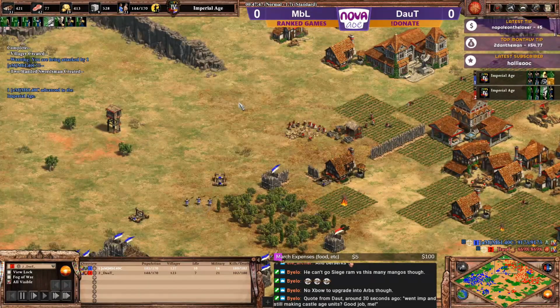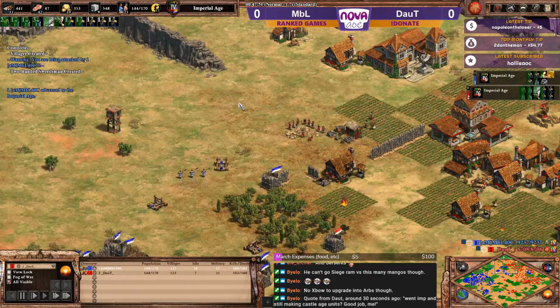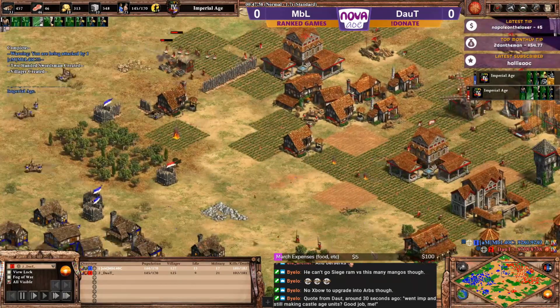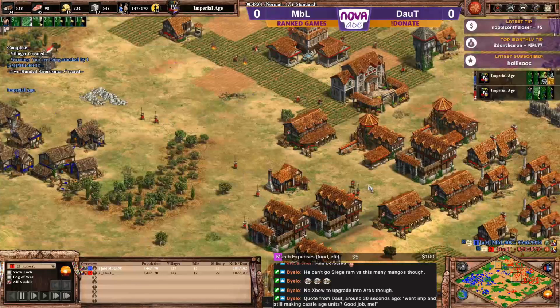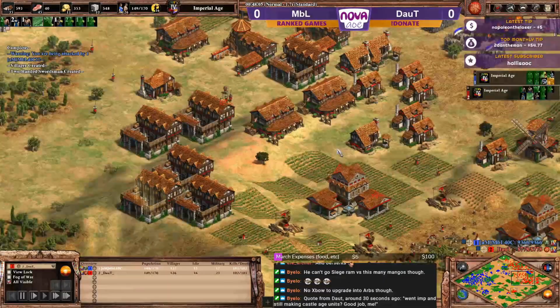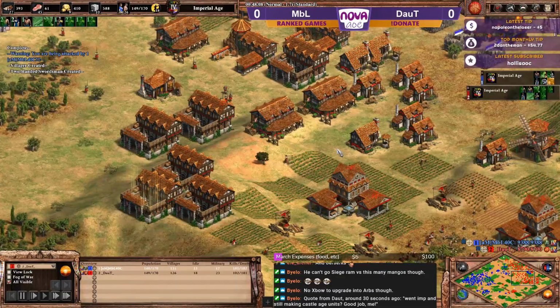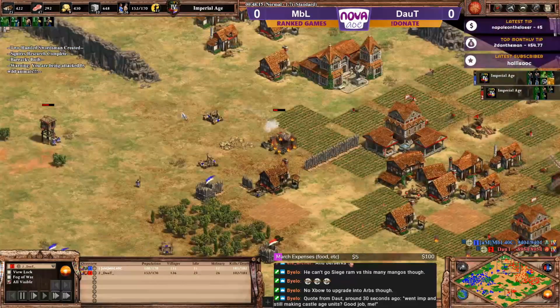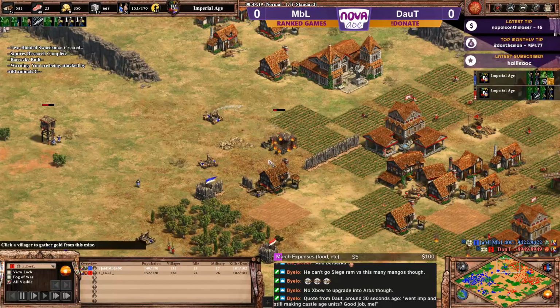But from that, around 30 seconds ago, he went Imp and is still making Castle Age units. Good job, me. Yeah, I don't really know what he was trying to do. I was actually really liking the Arbalisters move a lot more, but he decided against it. Like, he went for Bracer, but didn't go for Arbalister.